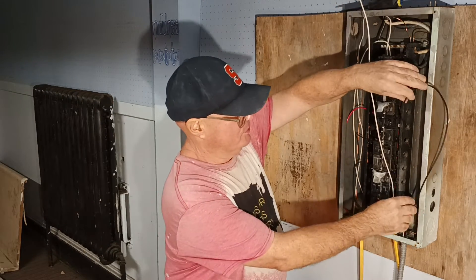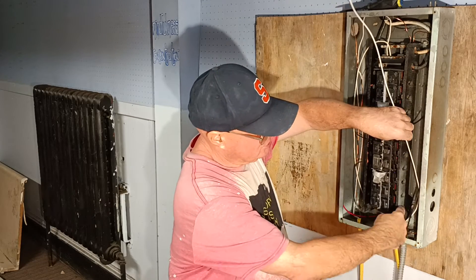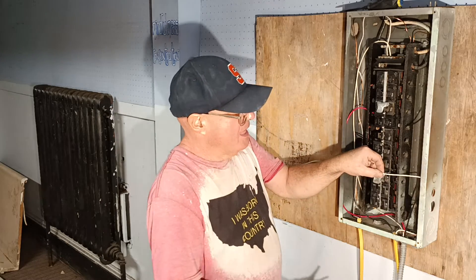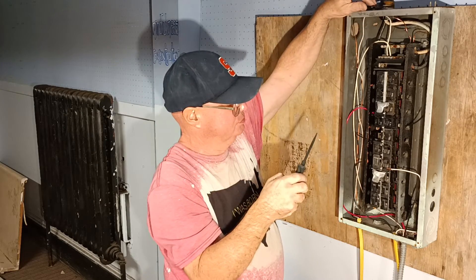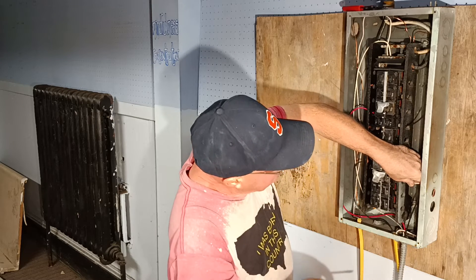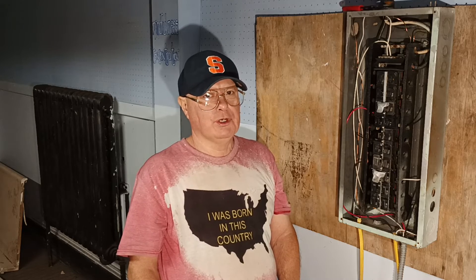We'll put this wire back so it's out of the way. Now we'll take our white wire, bend it down, go behind this black wire, push it down to the corner. See how it's easier to get solid wire to go neater inside the box? We'll bring our white wire down, clip it, and strip it. This is a 20 amp double pole breaker — this could be for something like an air conditioner. That is how to wire a 220-240 volt circuit into an older Pushmatic Bulldog panel box.